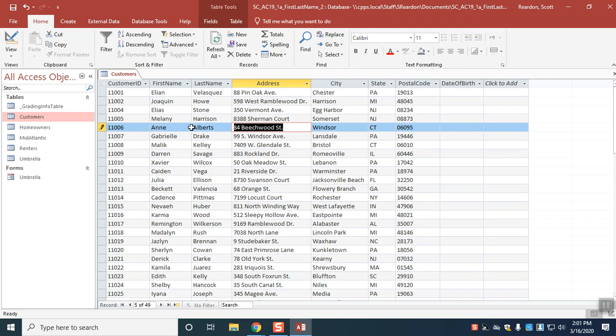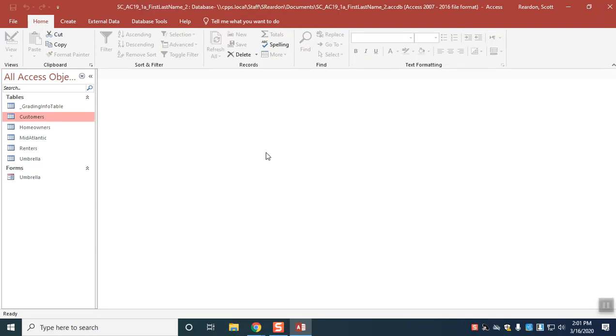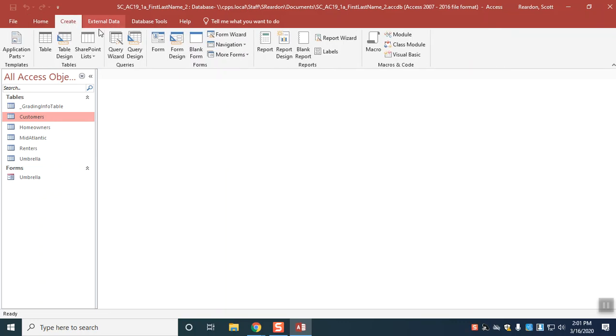Okay. And you also need to view the individual customer records and use the form tool to create a form. Oh, it says close the customers table. Sorry about that. I missed that. Close the customers table. All right. And it says you also need to view individual customer records. Use the form tool to create a form for the customers table. So the customers table is created over here. And I'm going to say create form, just a simple form, all right?